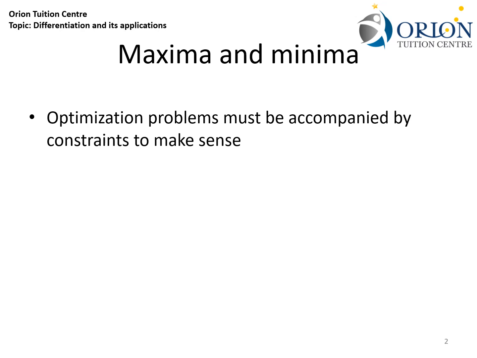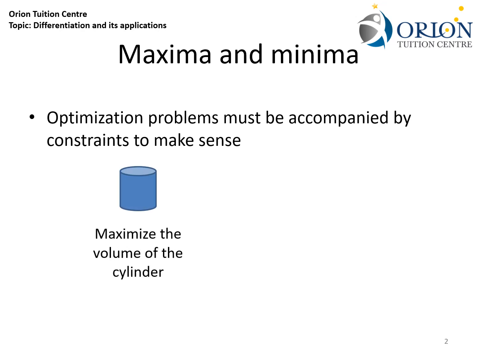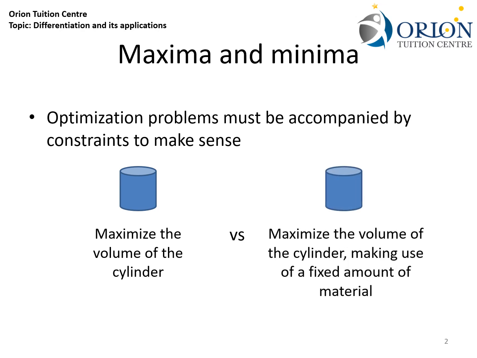For example, if I want to make an empty cylinder and I want to make it as large as possible, then without any physical constraints, this problem will be nonsensical because theoretically the cylinder can be as large as I could possibly imagine. But if I say that I want to maximize the volume of the cylinder by using a fixed amount of material, then this problem makes sense because the volume of the cylinder cannot become infinitely big now that there is a constraint of fixed materials being used.